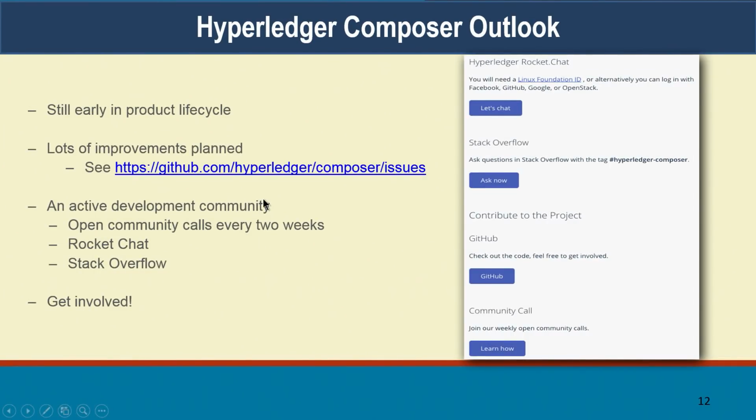And it's an open community. They run a call every two weeks, so anyone is invited to participate and contribute to the community. And just like Hyperledger Fabric, they have a very active Rocket Chat. So they have an online chat forum where you can go ask doubts, you can help others, you can answer questions for others. There's also a Stack Overflow where people ask questions and people answer there as well. And I would encourage all of you to get involved. It's a great way for you to start building your first blockchain applications.